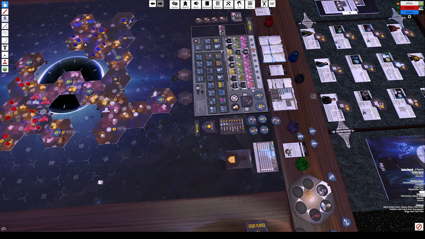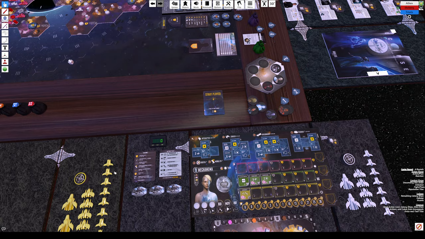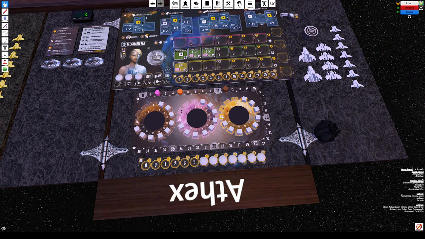Let me sit and think what I need to do. All right, while you're thinking, I'm going to go ahead and do upkeep and income. Yeah, so 4, 5, so get him 1, 5.